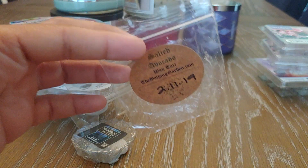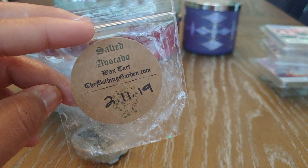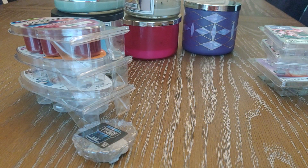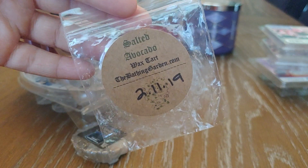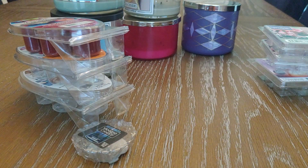Next is The Bathing Garden. I have Salted Avocado, a sample I received. This scent was just fresh — not super green, not like being out in the grass. It was sweet at the same time. I really liked it and would pick it up again. It didn't really smell like avocado to me; it just smelled like a fresh, almost oceanic type of scent.